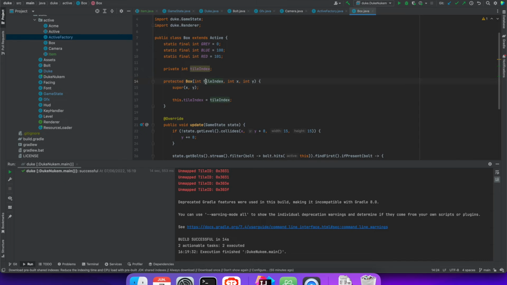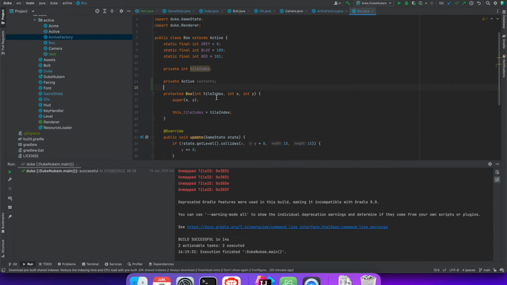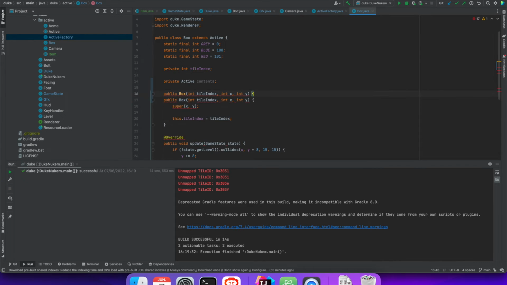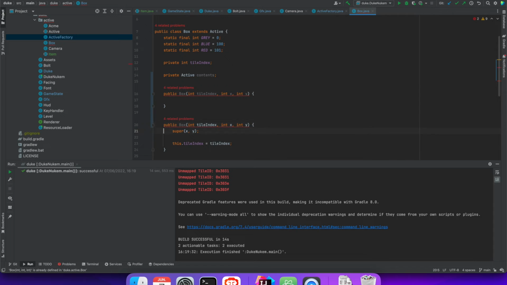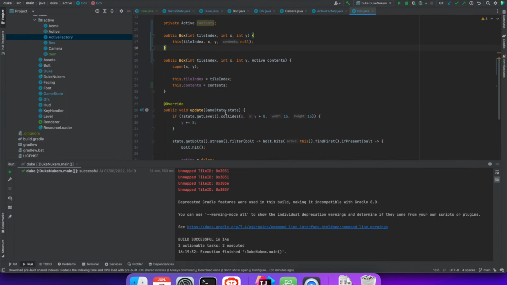All right, so let's add an active contents to each box. And then let's add a new constructor where you can possibly pass in some contents that is supposed to be in the box. this.contents is contents. And then here we'll assume that the default contents of a box is empty, contents null.